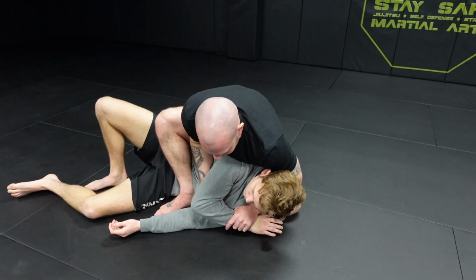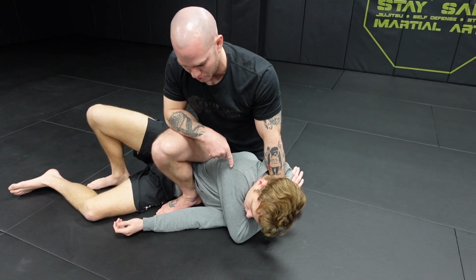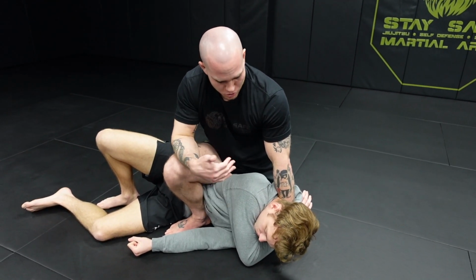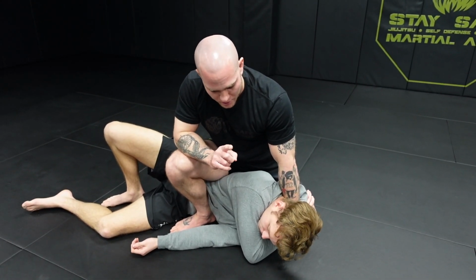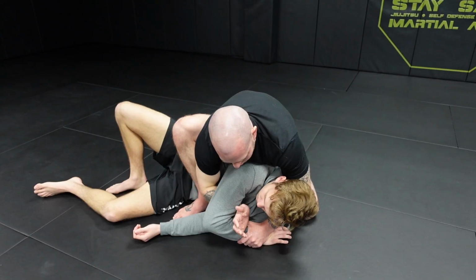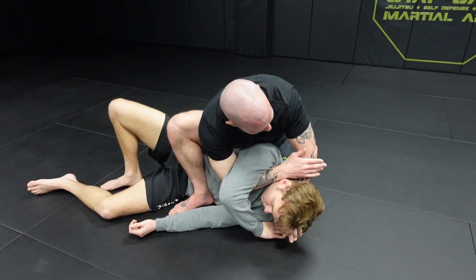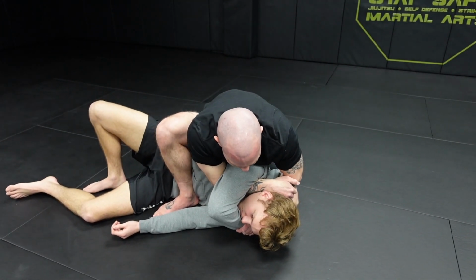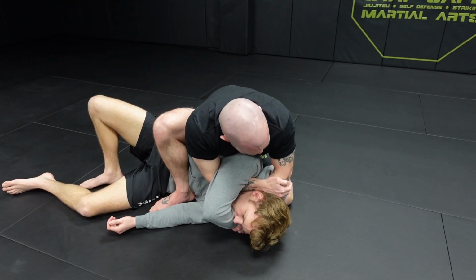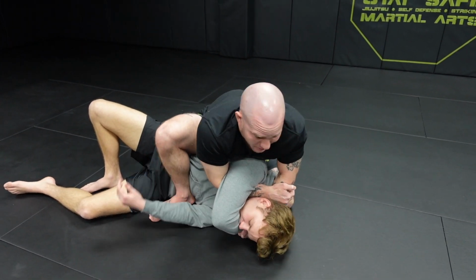The moment I get a good gift wrap position, I always want to make sure that I pull through on this arm a little bit and I kind of posture and hip in. This just reduces their ability to scoop back into me a little bit, but when I'm ready to hit this choke, I do need to actually punch this arm through so that I can feed this arm all the way through, up on top, and I want to grab my forearm as deep as possible. Now at this point, I also want to take my elbow, start pitching my elbow up a little bit as I also straighten out this arm. And that's where I'm going to get the Ezekiel choke.